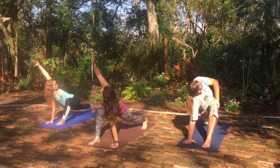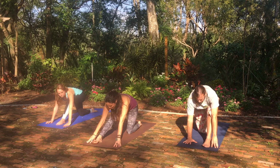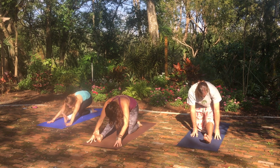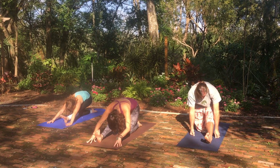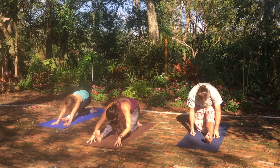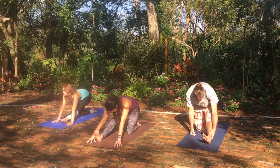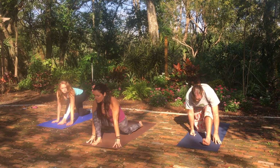Inhale, deep breath. Exhale, lower the hands. Let's lower that back knee. Press the hips back, pull up on the toes, and lengthen forward. Breathing into whatever it is you find, whatever it is you're feeling. Maybe you want to move the hips around a little bit. See what's going on in there. And then inhale, come back into your lunge.